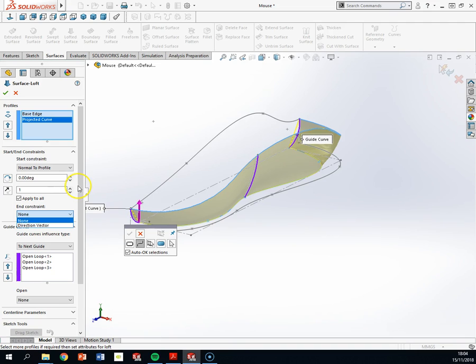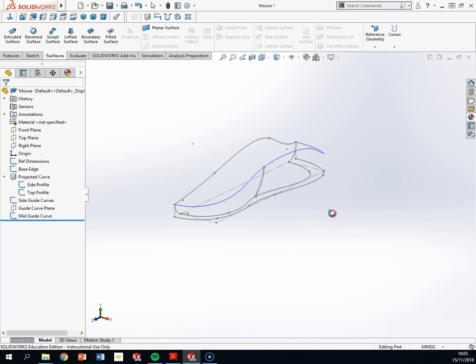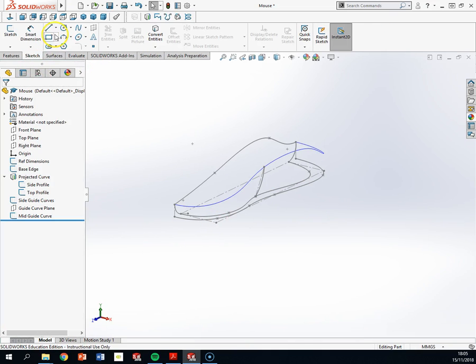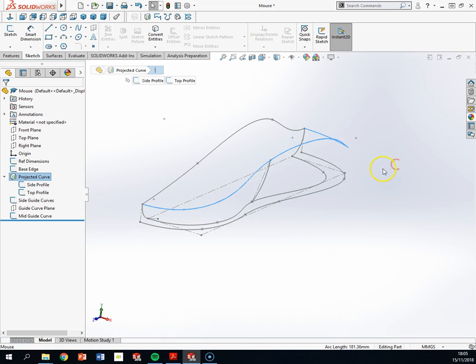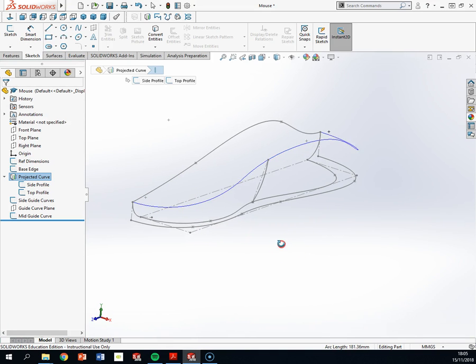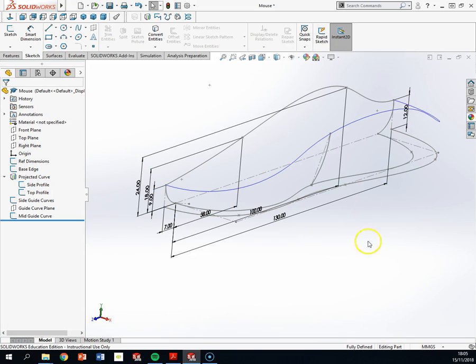No, I can't. But what I would like to do here, and the guide doesn't do this, is come out of this for a second and add in what's called a direction vector. Now, I can't do normal to profile for that curve there, right? Because it's not on a plane. As the loft is working towards the plane, well, there's no plane there, so I can't do the normal to the plane thing. So what I can do is set up what's called a direction vector. Now, I might be able to recycle a vector, even though we can't go normal to the plane.